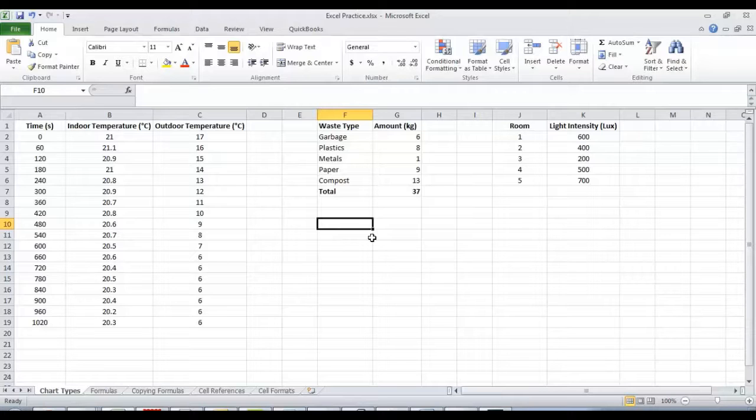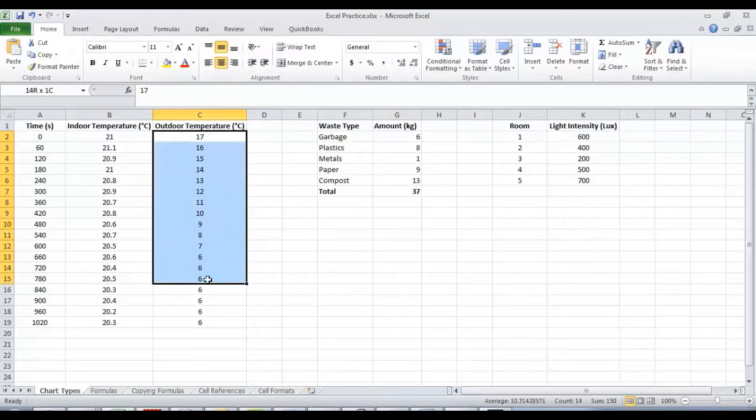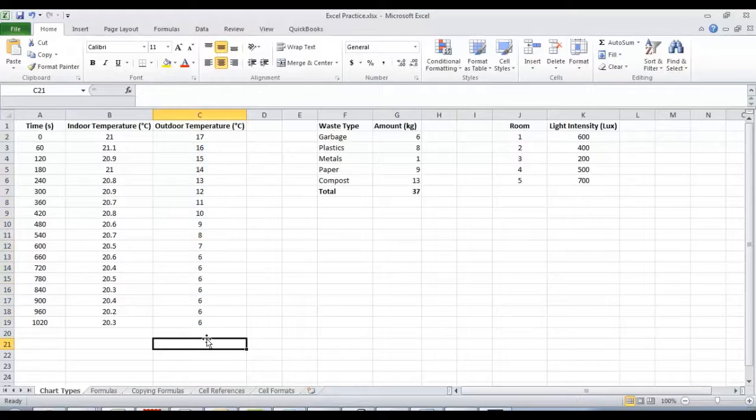Now in this case I'm going to use a pie chart. One time that you can always tell that it's valid to use a pie chart is when it makes sense to add up the numbers that you're plotting. And in this case, these are the numbers that I've highlighted, the weights. And here it does make sense to add up this garbage, this plastic, this metals, this paper, and this compost into a total value, where we have the total amount of waste that was sorted. If we go back and look over here at temperature, it doesn't make sense to add up all of these temperatures and come up with a total temperature of the room.